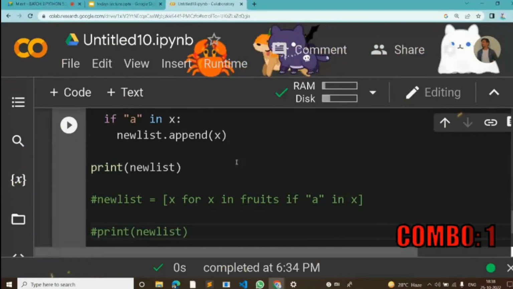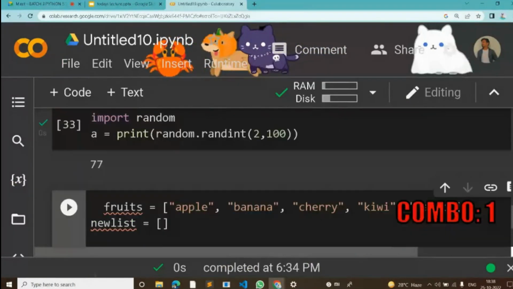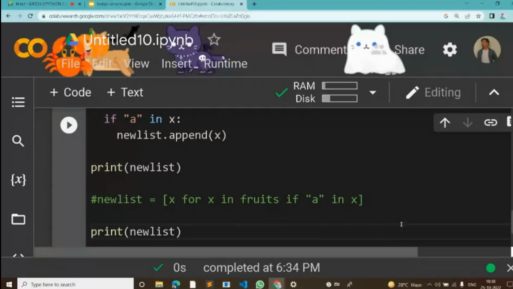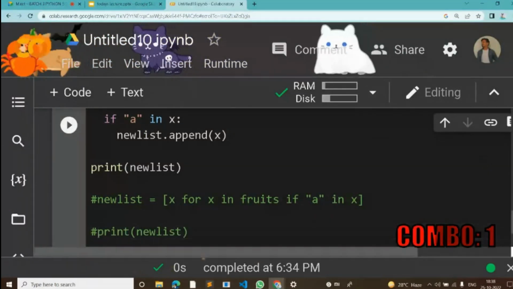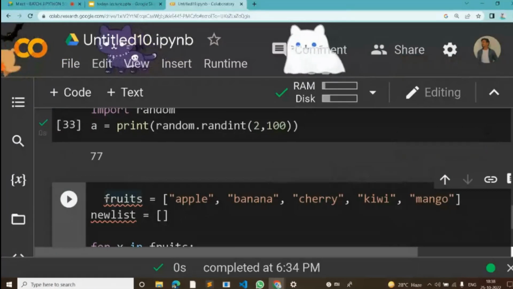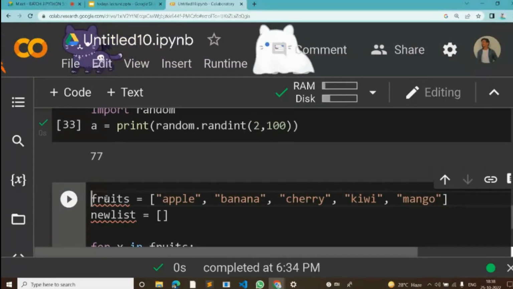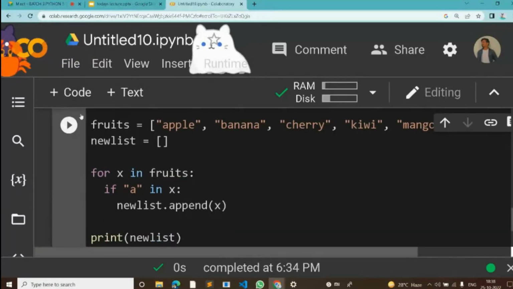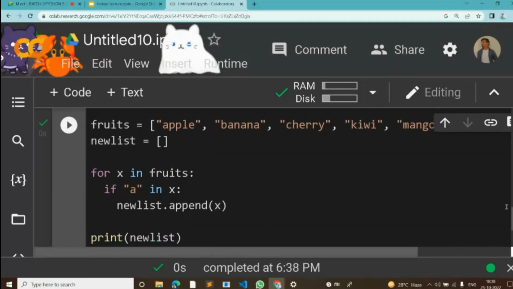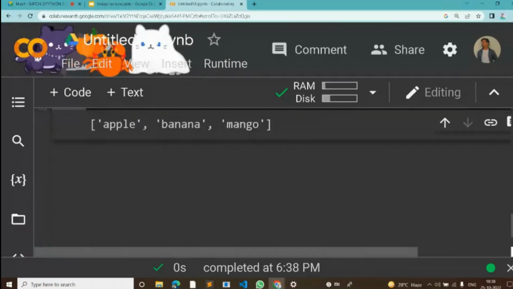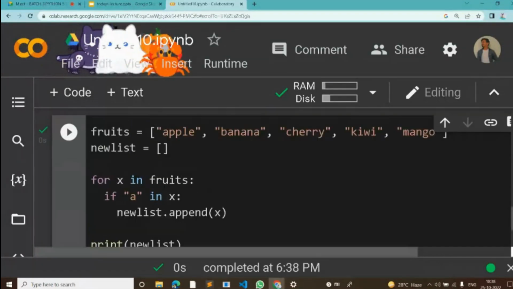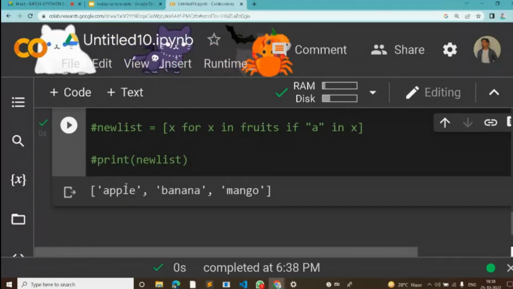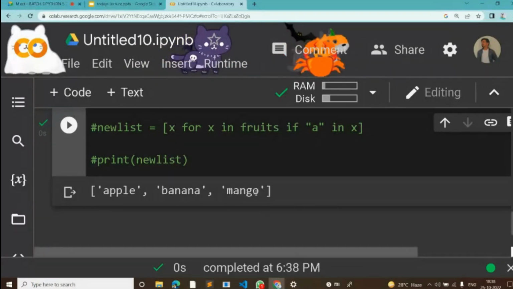Guys, if you want to comment a line in Python programming, you can use this hashtag. Okay, I have printed this new list here. So my new list contains the values apple, banana, and mango.